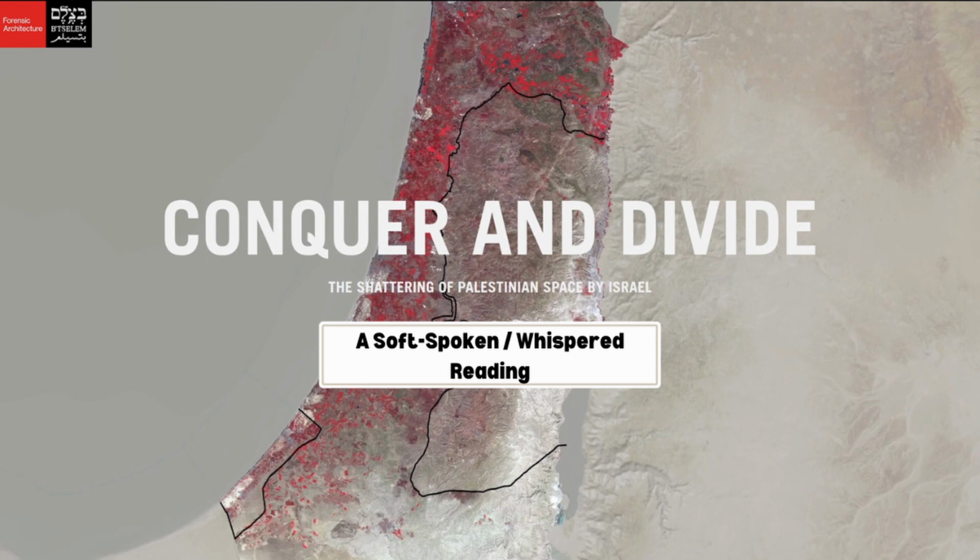2002 to present, the separation barrier in East Jerusalem. The separation barrier in Jerusalem has completely sealed off the city from the rest of the West Bank, thereby stepping up East Jerusalem's isolation from the areas that were not annexed to Israel. Construction on the separation barrier in Jerusalem began in 2002 during the Second Intifada and was completed in 2016.